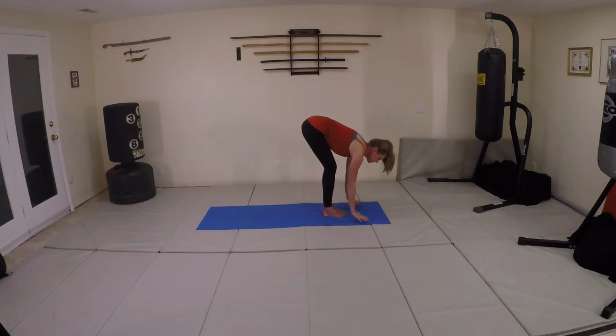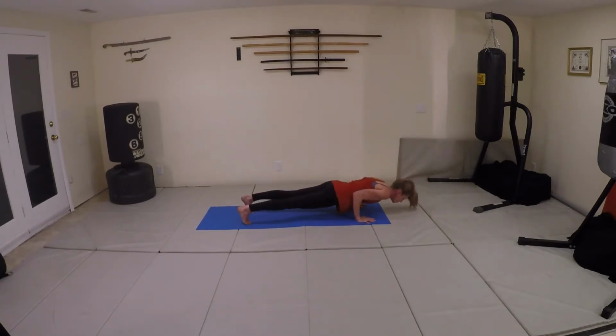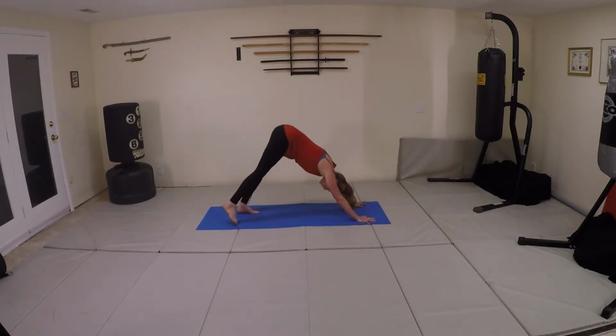From here, you can plant your hands. You can step back and go high plank to low plank, or you can shift the weight forward just a little bit, and you can even hop back, landing in Chaturanga. Move through up dog. No pain in the low back, extended spine, strong arms. And then strengthen to down dog as you lift up and back, breathing deep.